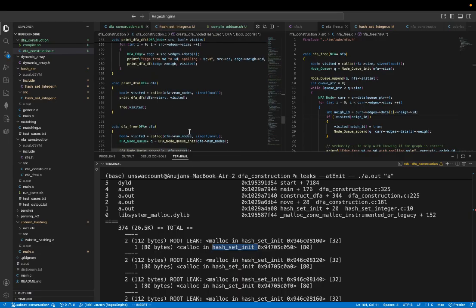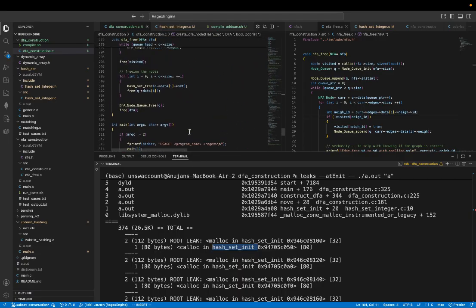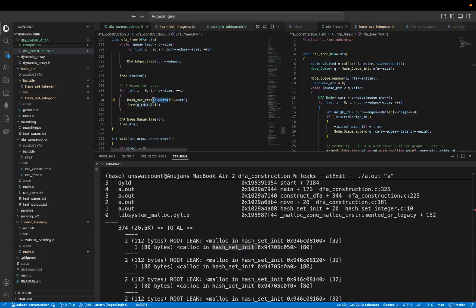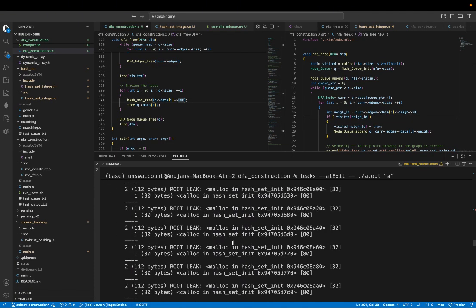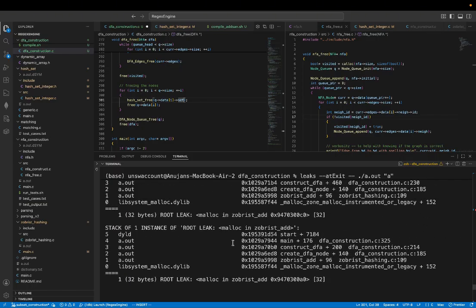Because my understanding is when I do my BFS thing, and I call hash set free on the set, I thought that would free the hash set, and all the places where that hash set exists, in the Zobrist, in the DFA node, and anywhere else. I thought it would be freed. But now I'm doubting because I feel like I'm misunderstanding something.